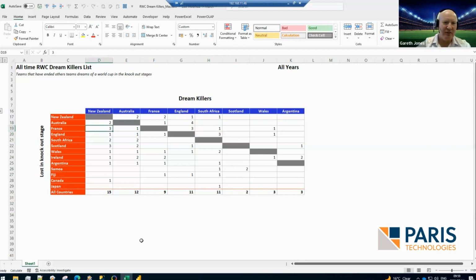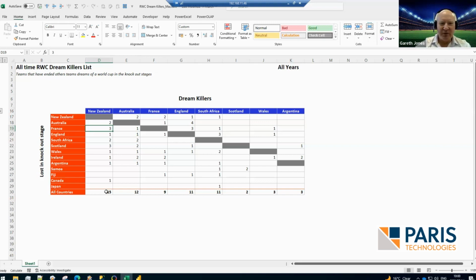Now that's very interesting to me, because very often rugby pundits think that France is New Zealand's bogey team, because if we look at France, France has knocked out New Zealand twice, and in some pretty big games. But actually, the history has been in New Zealand's favor, where they've knocked out France more often. And that's kind of important, because New Zealand and France are in the same pool, again not a knockout game, but it's going to be a really interesting, very big game. So you would think that in that instance, based on the history, perhaps New Zealand has got the edge over France on these big games.